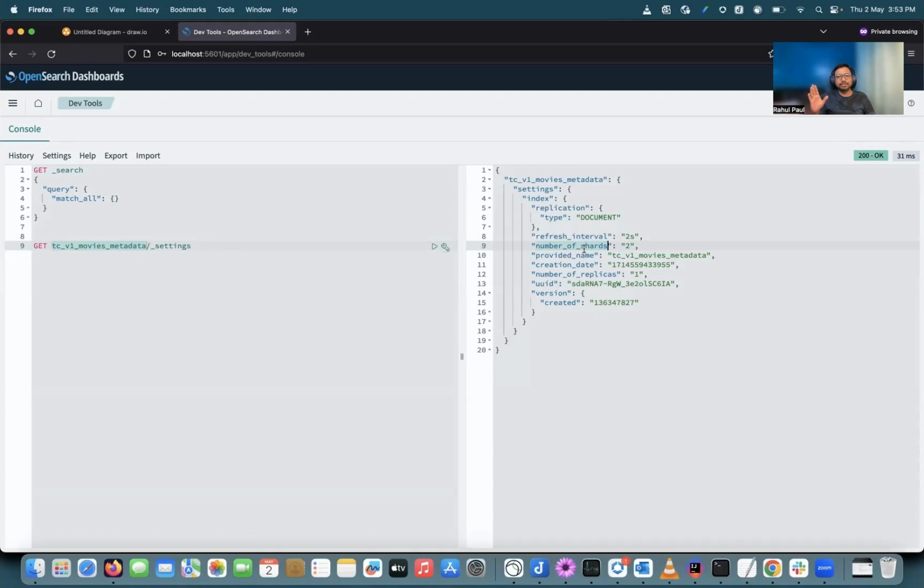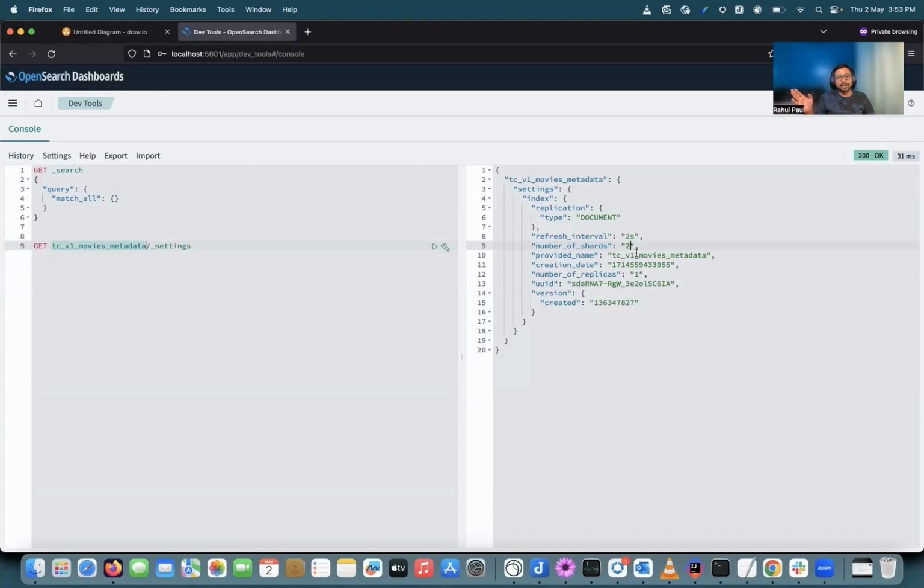This routing is determined by using a hash function on the ID of the document that we are putting. In this case, because we have only 2 shards and we are running a 3-node cluster at this point, there's no further scope for scaling this index.